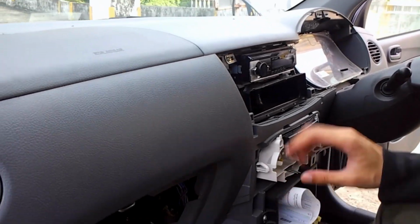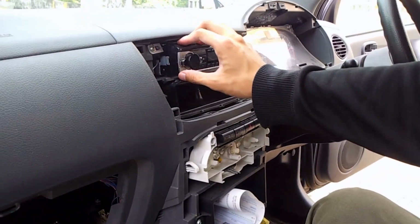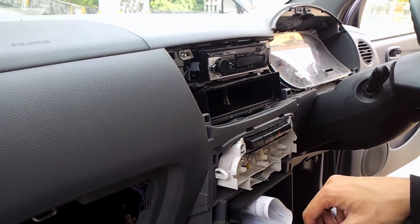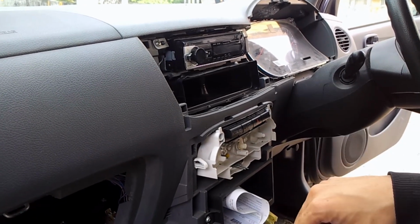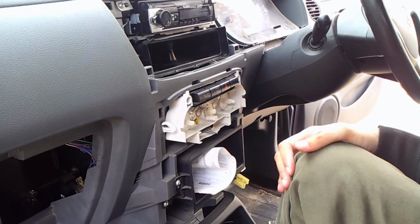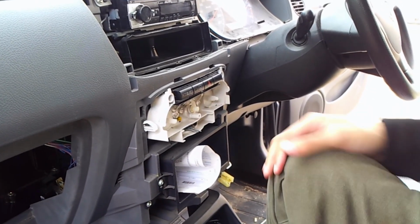And this size is 1DIN, D-I-N, which means that this is one tier type of radio. If you happen to accidentally buy a 2DIN type of radio, don't worry, you still can use that by using this part over here, and you will lose this compartment here. But nevertheless, it's for the sake of in-car entertainment, is it?